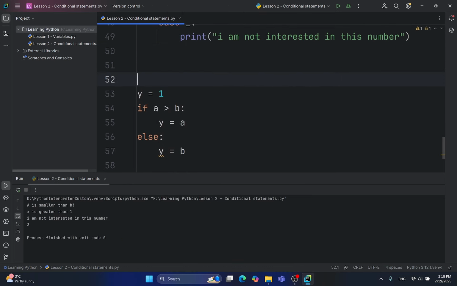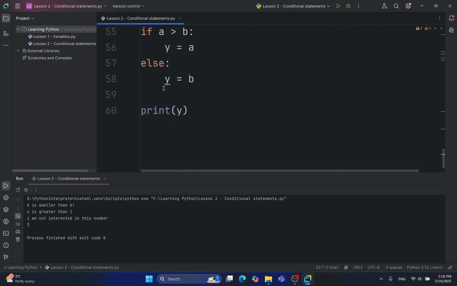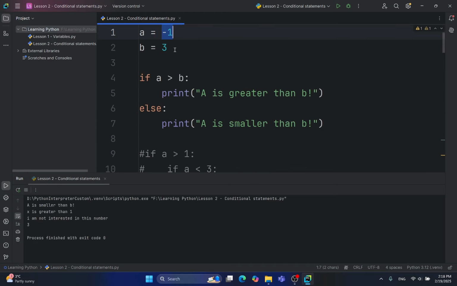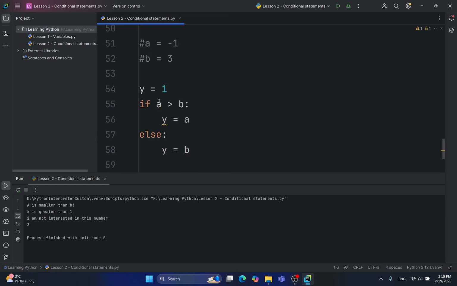A quick reminder, a equals -1 and b equals 5. So b is greater than a, so y will be equal to b, as you can see here. Print y. Now, if I change this and let's say 4, the value for y will be 4.